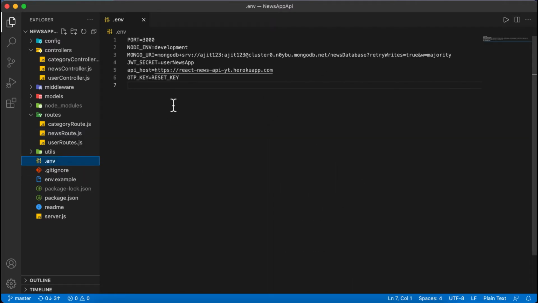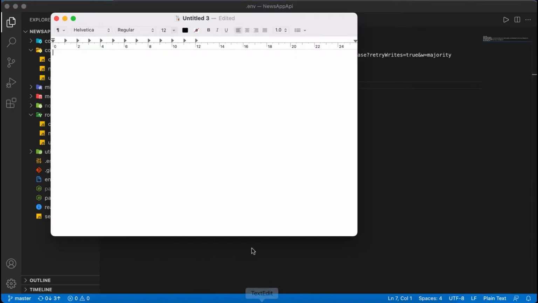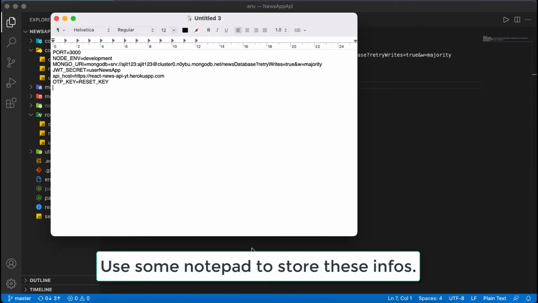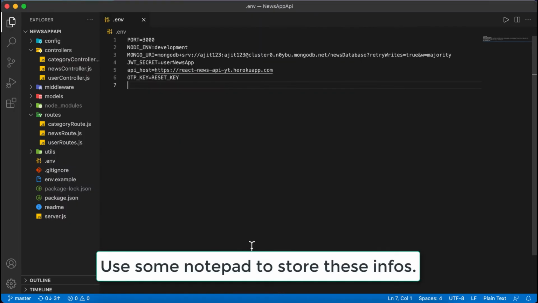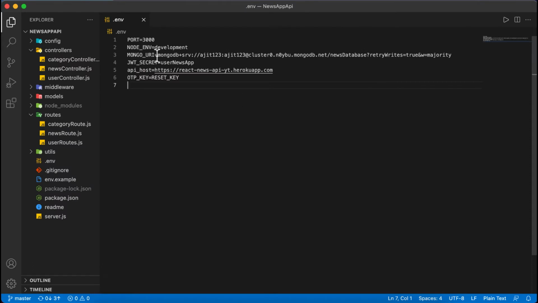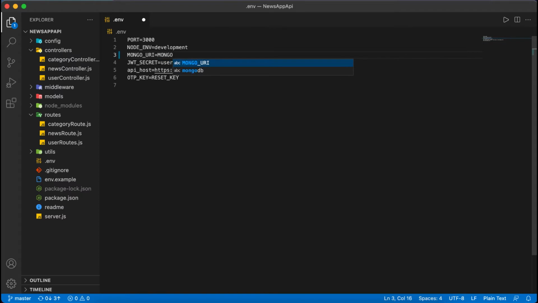What you have to do is copy the environment files of yours and paste them in your text editor. So now I'm opening a text editor and here I will paste the codes, because this may be replaced, like the Mongo URI.